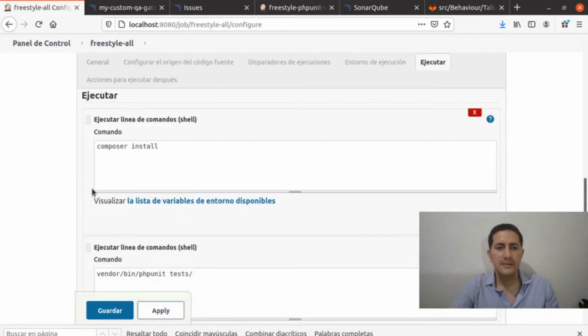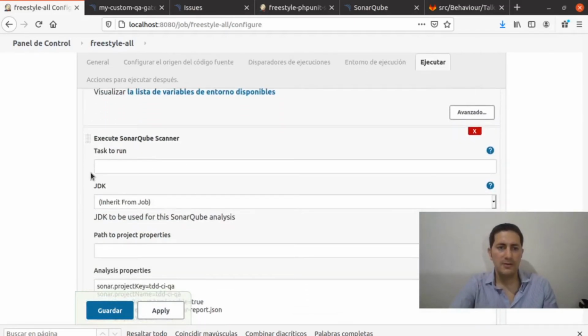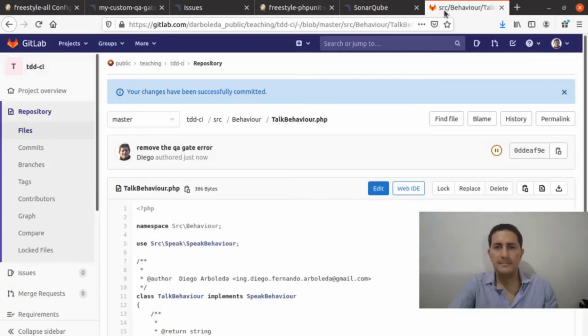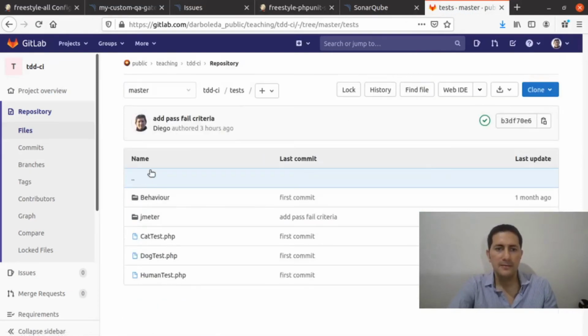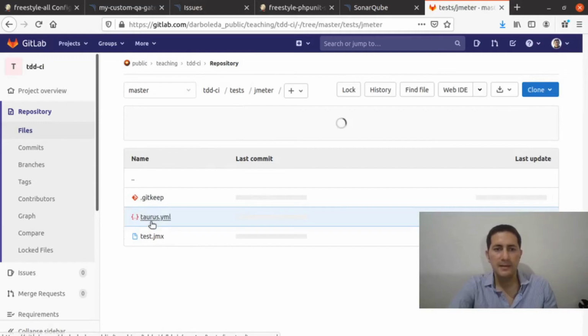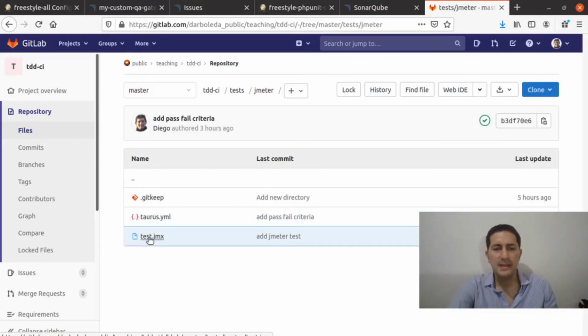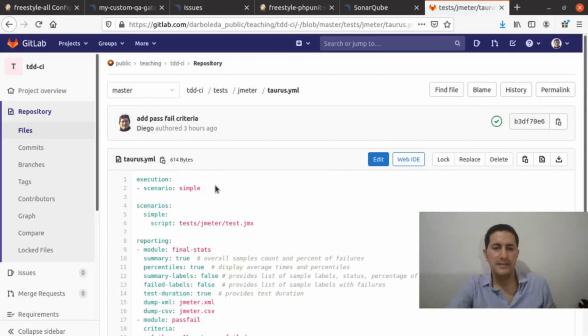So this is really simple. We need to add another step, and here in this repository, I added it in the test folder, JMeter. First is the test that we built in another video, and here is the configuration that we need for the performance test.